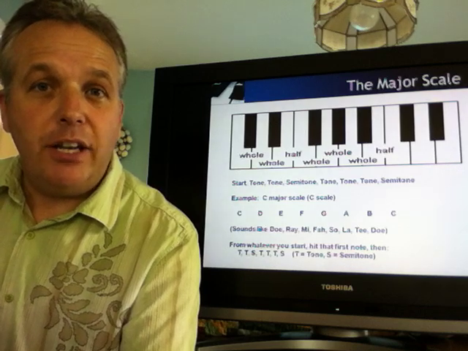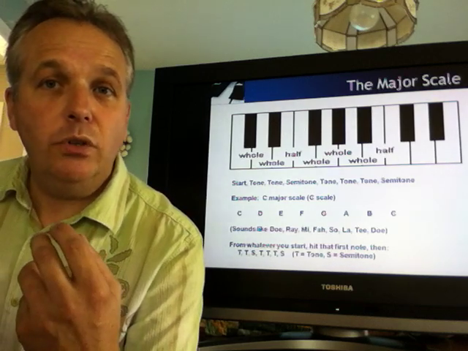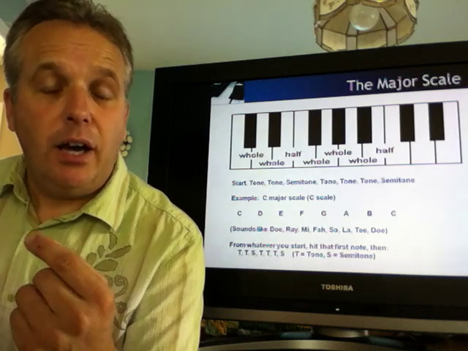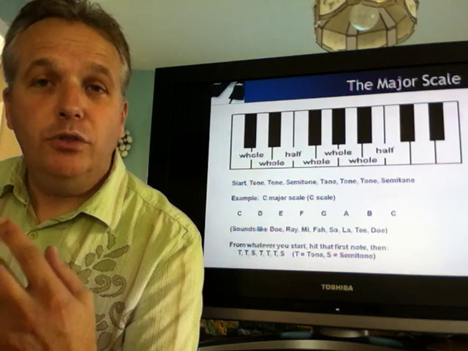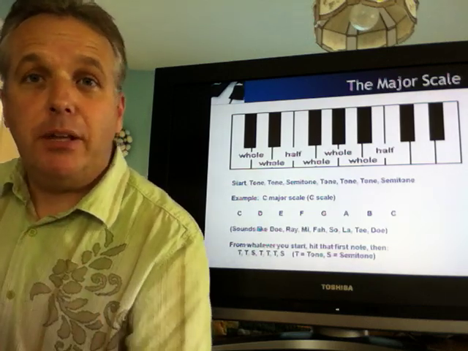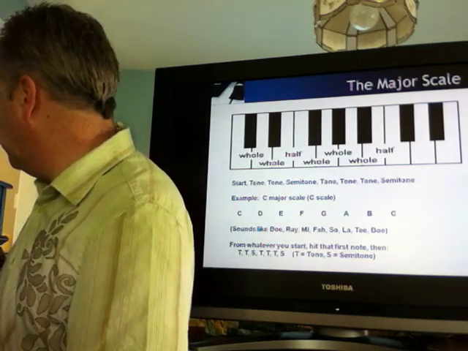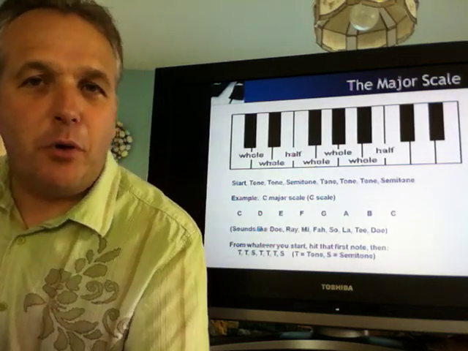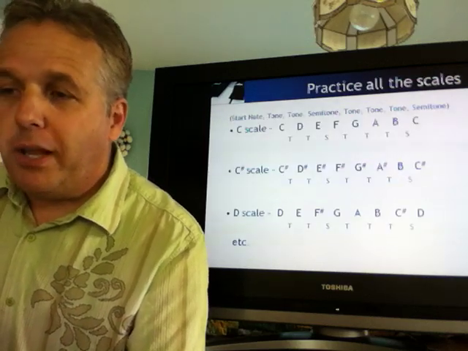Based on that, if you start at any note and you follow this pattern, from that starting point you go up to the right: tone, tone, semitone, tone, tone, tone, semitone. What you'll find is that you've made the major scale. I'll play the C major scale for you. Pretty simple: do, re, mi, fa, sol, la, ti, do. But it's a key to moving forward with playing by ear.